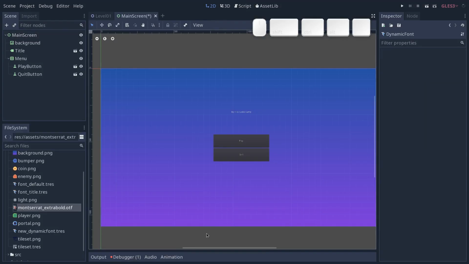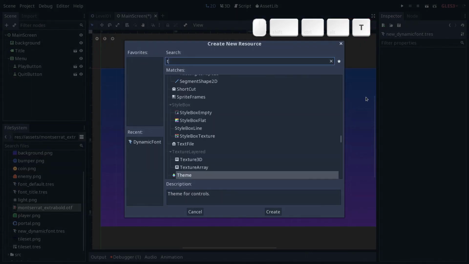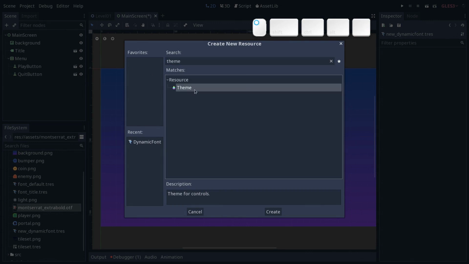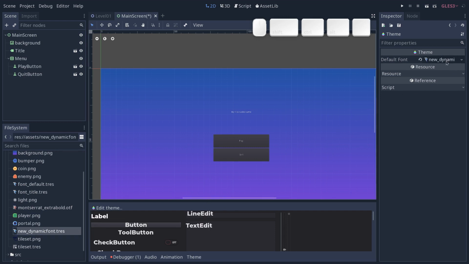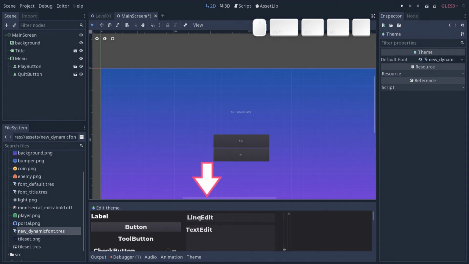From there, you want to create a theme. A theme is also a resource, so we're going to use the button in the inspector. Click on it, look for theme, and you should have only one resource to create that. Create that, and our theme, by default, displays at the bottom of the screen here, and it has only one slot to set the default font for our user interface. So you can then drag and drop your dynamic font.tres file and place it in the default font slot. And you should see the text updates in the bottom panel.